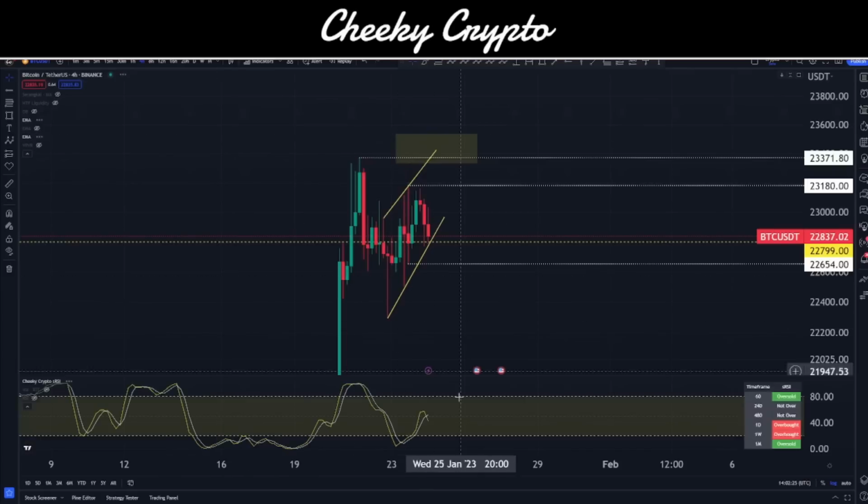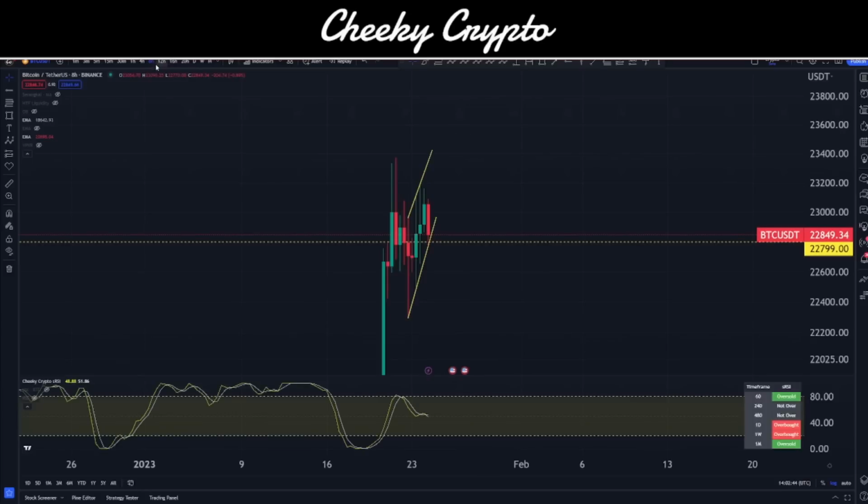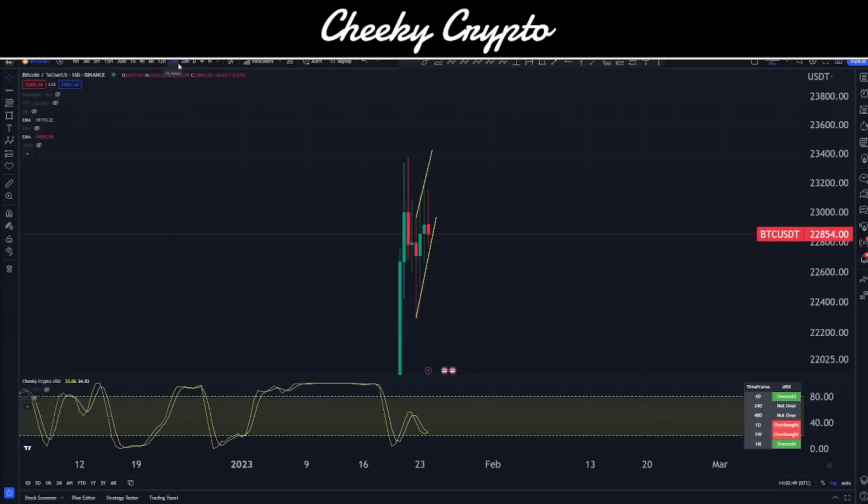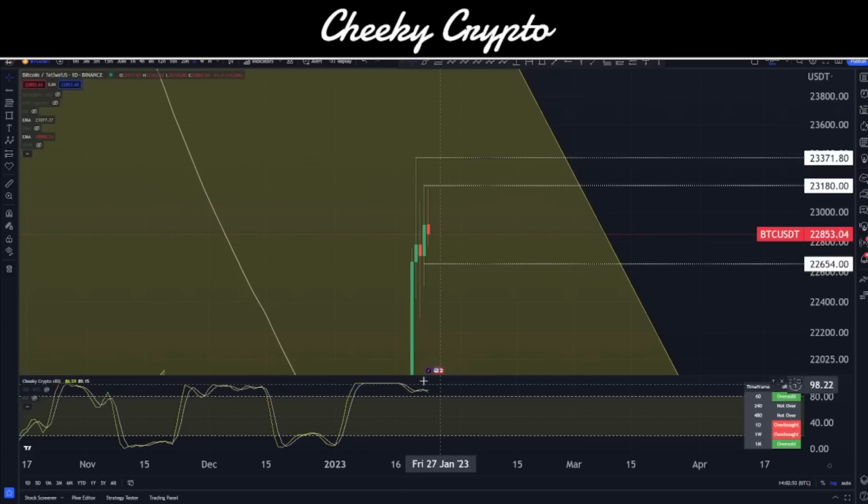Now, as we come up into the 4-hourly chart, you can see there's loads of progression to the downside and upside midway through here. It doesn't really give us confirmation of either direction or move. Obviously, high highs and high lows do break down, so I am looking for a breakdown, but I'm not looking for that until we push up a little bit higher overall. The 4-hour chart from a stochastic point of view is not conclusive. The 8-hour chart is also not conclusive. The 12-hour is not conclusive. The 16-hour does show us with the move to the upside. So does the 20-hour, and the daily is obviously incredibly overbought, looking for that move to the downside.